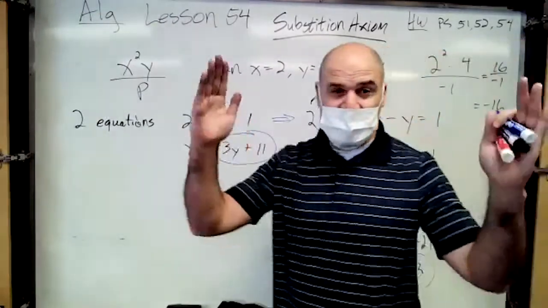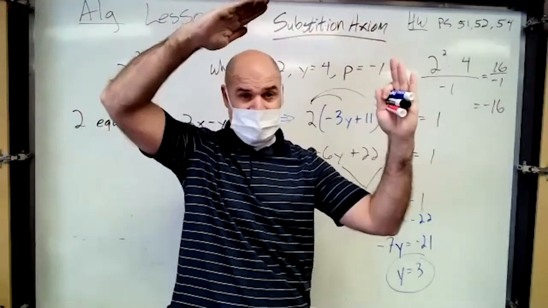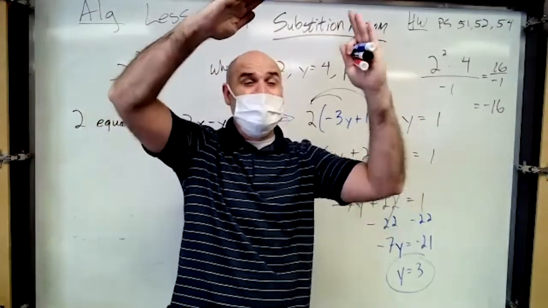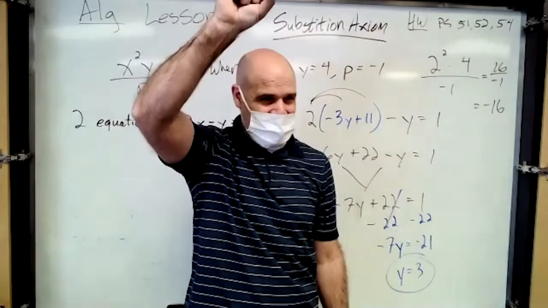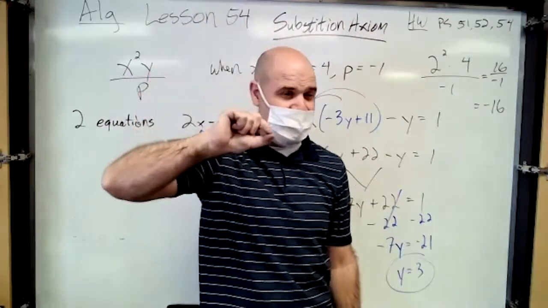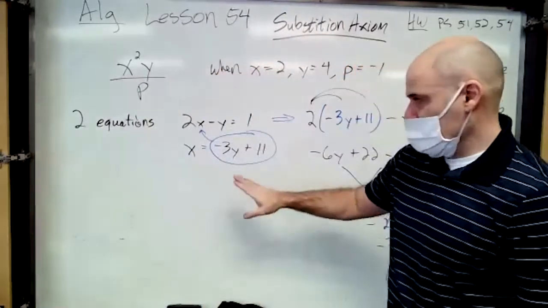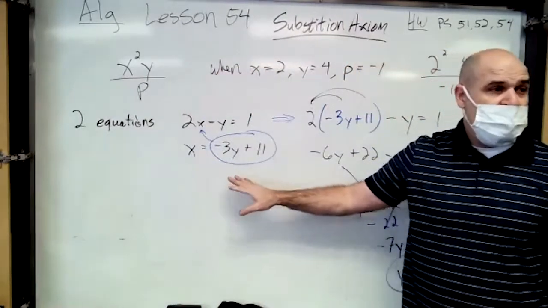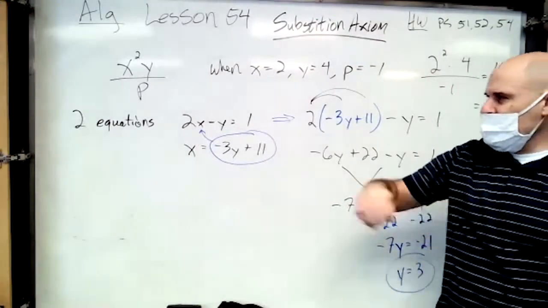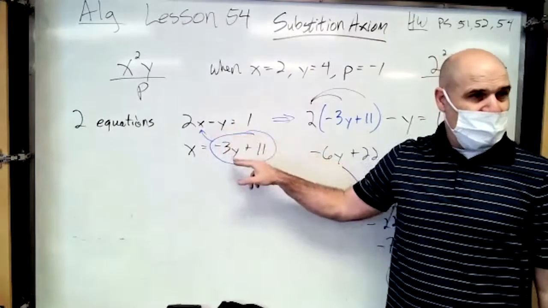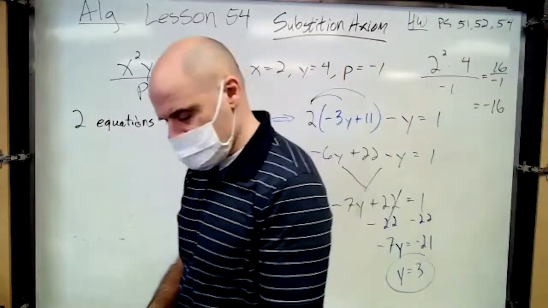So basically you have 2 linear equations. You have 2 lines, right? Here's my 2 lines. Eventually they're going to cross, and they have one point that they have in common that's on both of the lines. That means there's only one XY combination that works for both of these. Now you could try to just think about it for a while and think about what X and Y works in both of these equations, or you could do it this way using the substitution axiom.